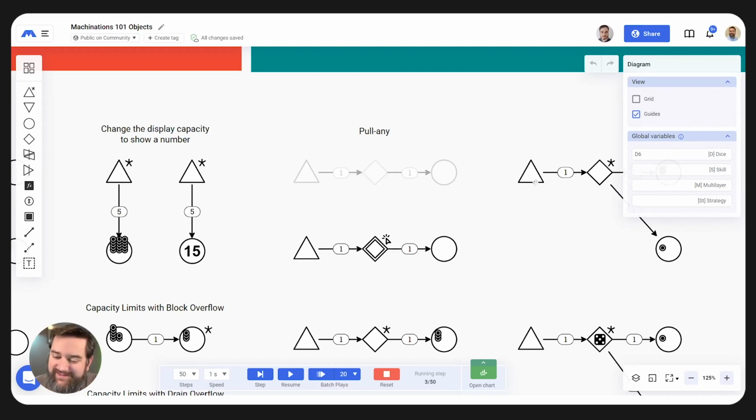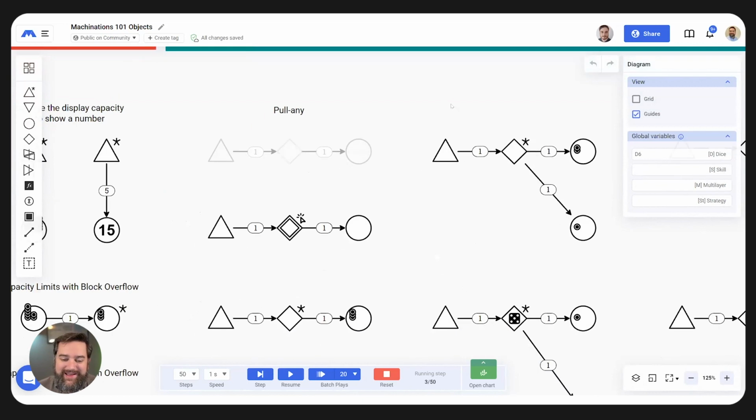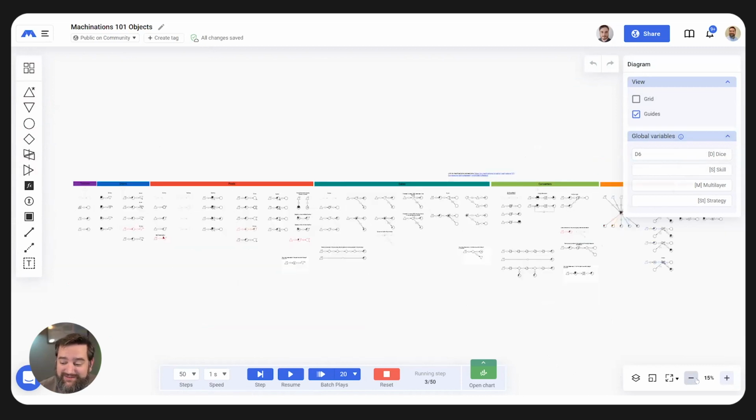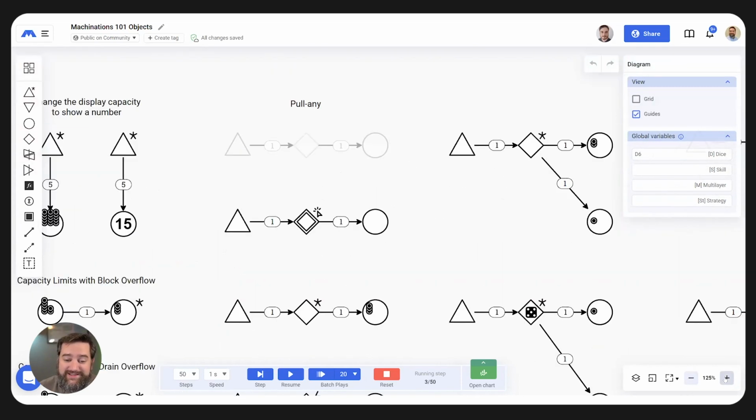Fantastic. Thank you, Cesar. Up next, we're going to talk about gates. And I should mention, actually, so this model that I'm walking through today, which has got all of these configurations in, we will be sharing this out with everybody. It's in our templates. I made this, and I still occasionally come back to it to check something and refer to it if I need to.